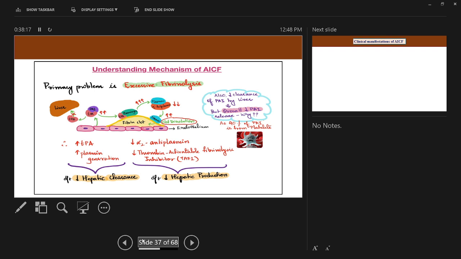These are natural antifibrinolytics. The antiplasmin is normally bound to plasmin in a bound state. But in the presence of tissue plasminogen activator, TPA cleaves the plasminogen from the alpha-2 antiplasmin. So there is activation of plasmin, which will bind to the fibrin clot. And both of these are proteins which are synthesized by the liver.